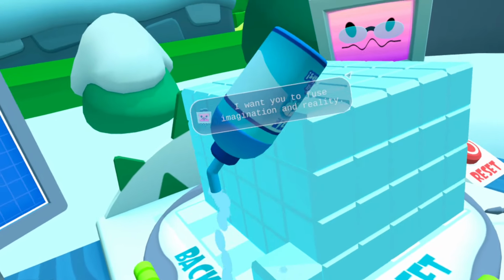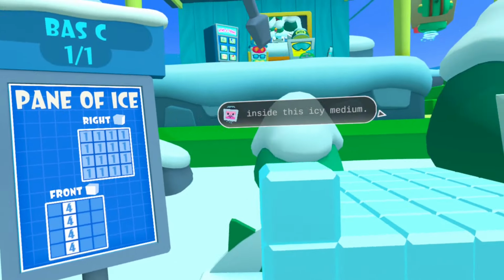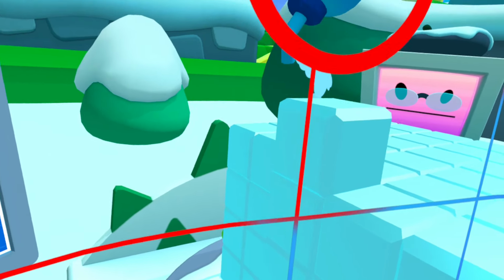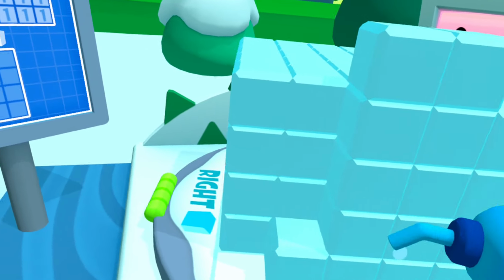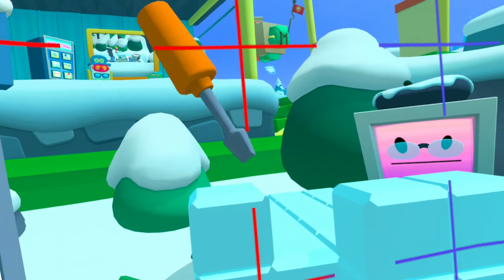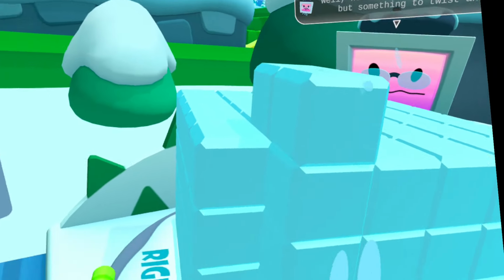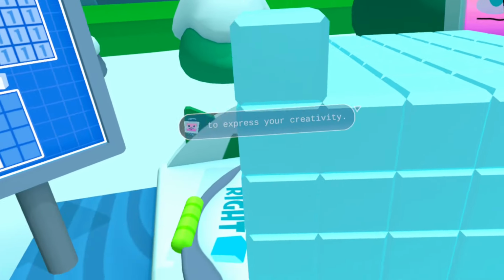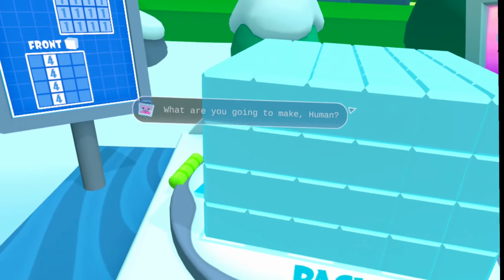I want you to fuse imagination and reality. Your fiery passion for sculpture can only be contained inside this icy medium. Of the ice is something you really, really don't like. Well, not something you should smash, but something to twist and use to express your creativity. There are so many possibilities in the ice, human. I counted these 37. What are you going to make, human?